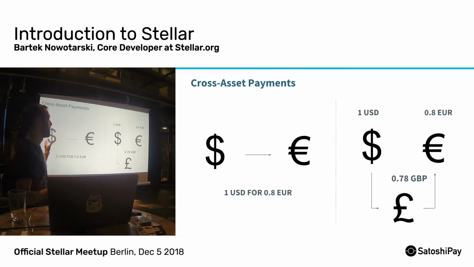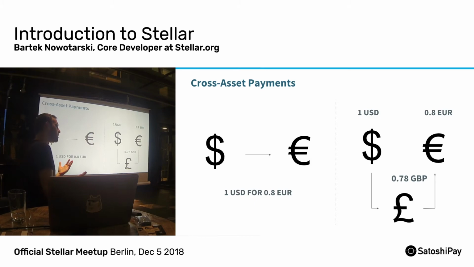When this payment happens in the network, the USD euro market is actually consumed. The best offer is consumed, and the dollars are sold, and euros are bought, right? And obviously, this is an atomic operation. So you can basically make sure that you won't end up in a situation where, for example, you sold your euro, but your friend received no money. You send your dollars, but your friend received no money.